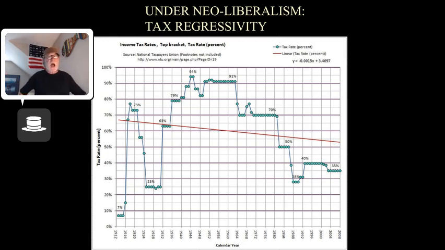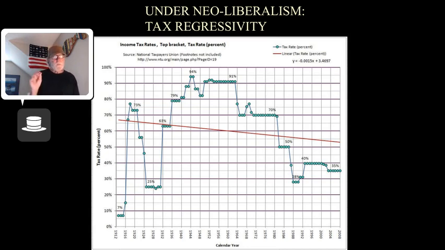So what you see is a high level of progressivity during this post-war boom, so to speak, and then you see it sharply decline. This is perfectly in line with the neoliberal model. Remember, you want to reduce taxes. That was one of the complaints: taxes were too high. Here you go. You have lower taxes, okay?